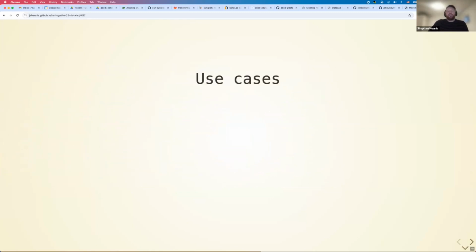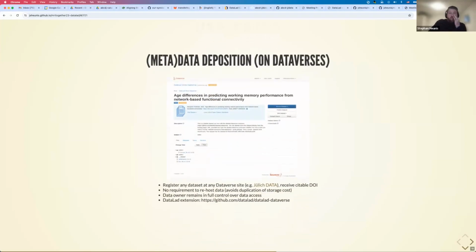I want to quickly run over a couple of use cases to bring it more into a practical world. The first is something like Dataverse, which is quite widely used for data sharing. One can push a DataLad dataset to Dataverse, and the nice thing about Dataverse is you can receive a citable digital object identifier.